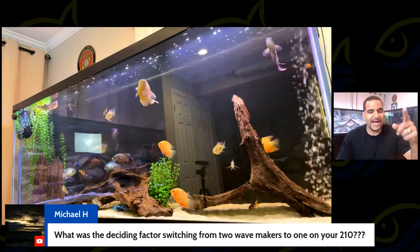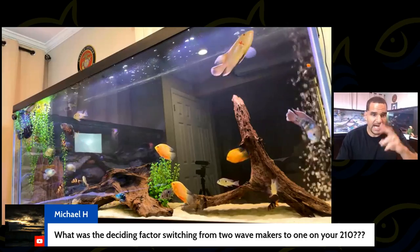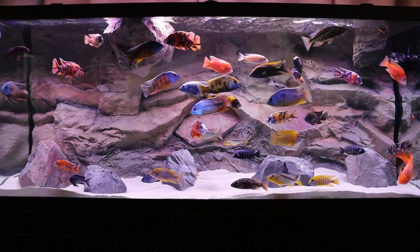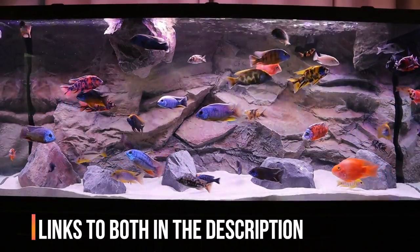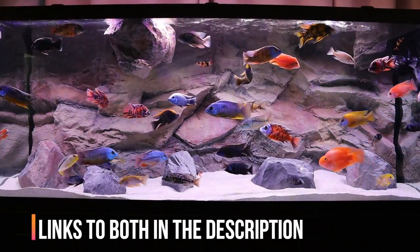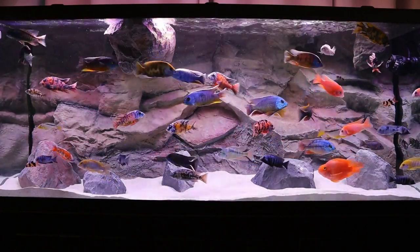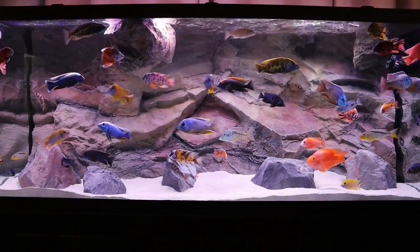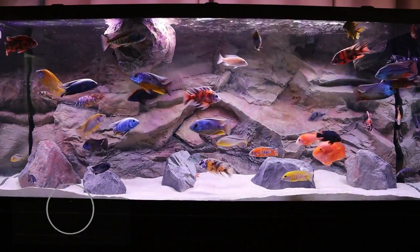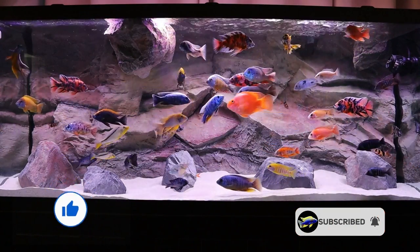What I do have though, Michael, just for clarification, is a second wave maker behind my 3D background. The reason I do that is because poop is getting sucked behind the background, because that's where I have my filters. I put a wave maker back there just to keep that poop moving, because the flow of water behind the background is minimal to none. But the wave maker back there will help keep that poop moving to find the intakes.